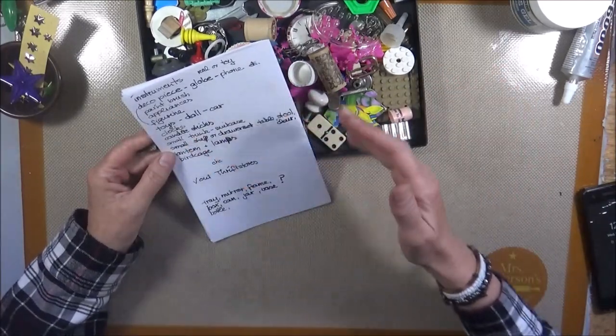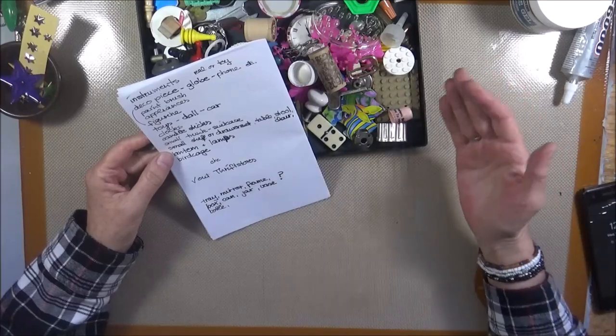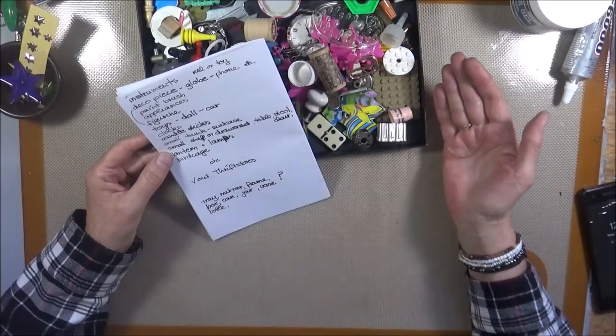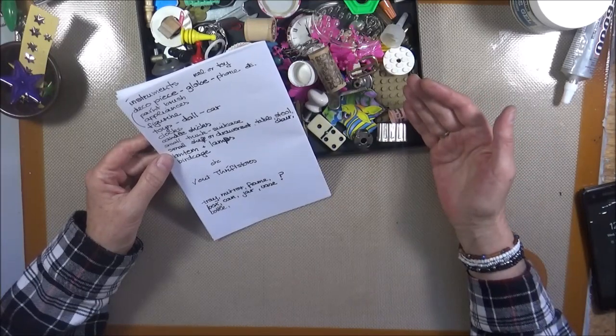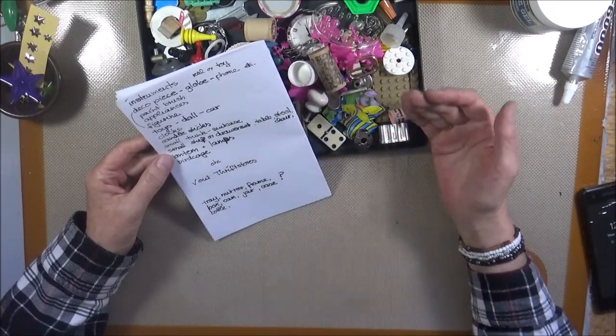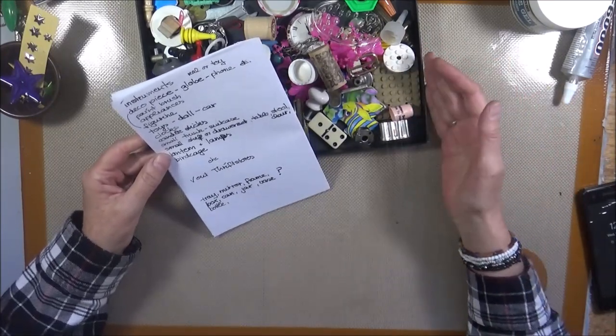You could alter a musical instrument. Maybe you have a ukulele or a violin. It doesn't have to be real. It can be a toy. Maybe you have a decoration piece in your home that needs a makeover, a globe, a phone, some figurine, a candle holder, and so on.